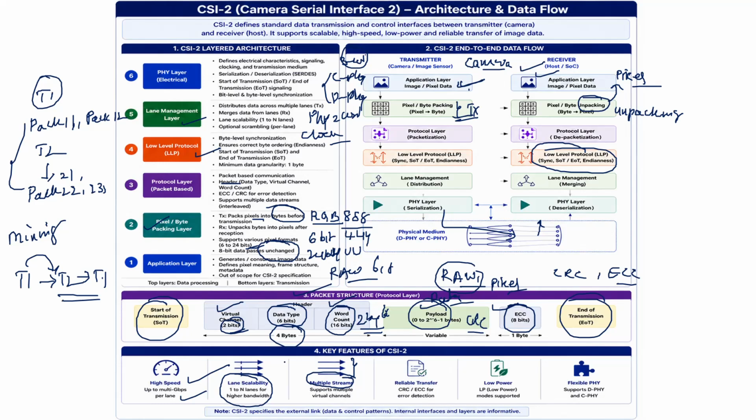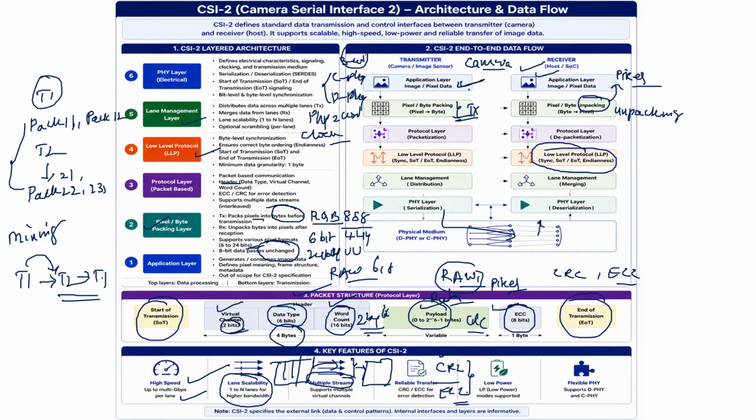And similarly, we are also transmitting data using streaming. Streaming means it is grouping the data. So we are receiving multiple packets, those multiple packets will be converted into a single packet, and then it will be transmitted. That is the streaming purpose. Okay, and then reliable transfer, that means we are checking for errors: CRC will be there and ECC, error correcting code, is also there.